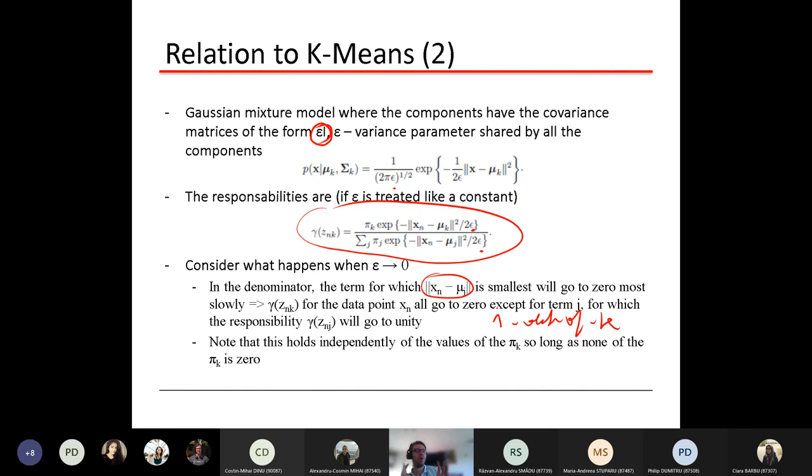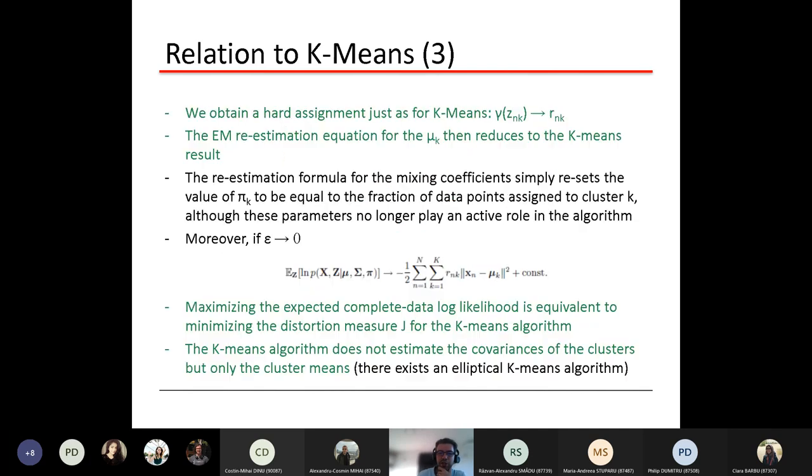So in this situation, we said we have the same covariance, and not only that, the variances are very narrow. So these Gaussian probabilities are very precise, like they act like a black hole, if you want. They attract all the points which are closer to them. So in this situation, the responsibility becomes a one out of k encoding, and it transforms into the r_nk that we had for k-means. And so this is for the E step. In the E step, the responsibility transforms into a hard decision.